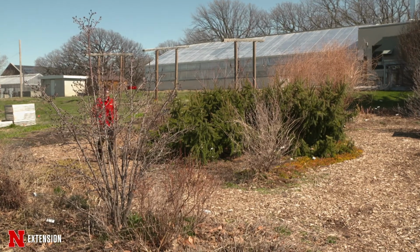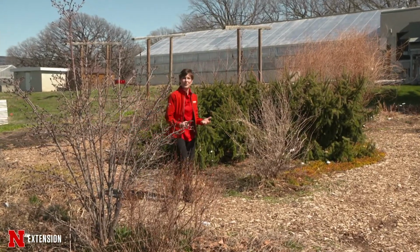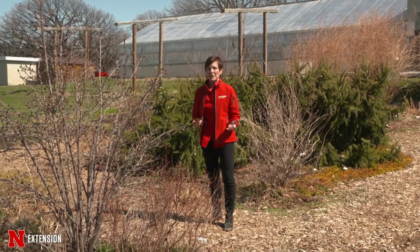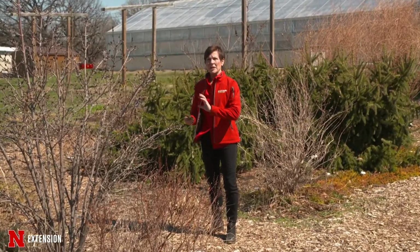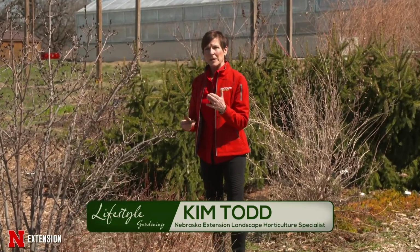Now that winter is finally loosening its grip, it's time to take a look at what exactly made it through the winter in good shape and what might need a little bit of help. We were a little concerned about a lot of plant parts above the snow line and whether the flower buds would freeze off or open inconsistently or, of course, not turn into fruit. Still remains to be seen on a lot of plants.